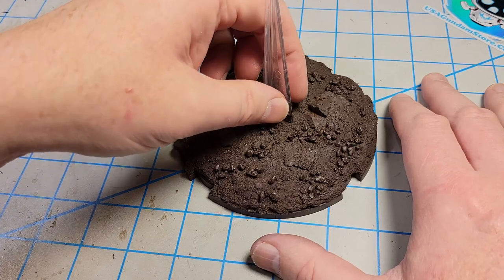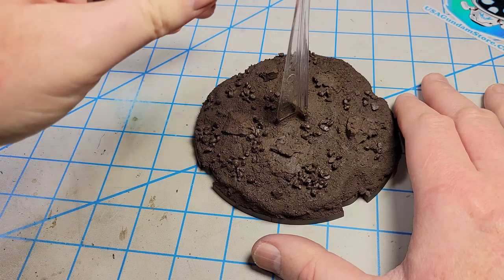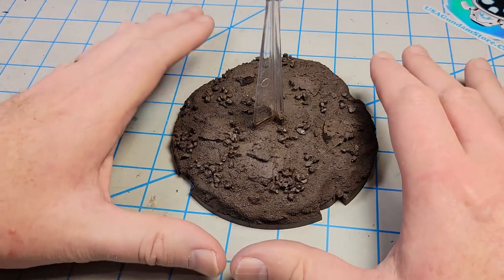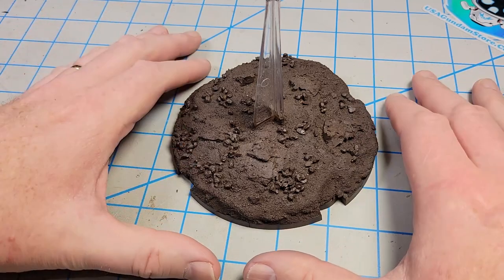I did mask this off. Some of it got onto the lower part of the stand. I'm not really worried about that. I don't get too hung up about, well, how does this look? How do I integrate that into it? I just don't. I don't worry about it. So now it's time to actually start painting the base.